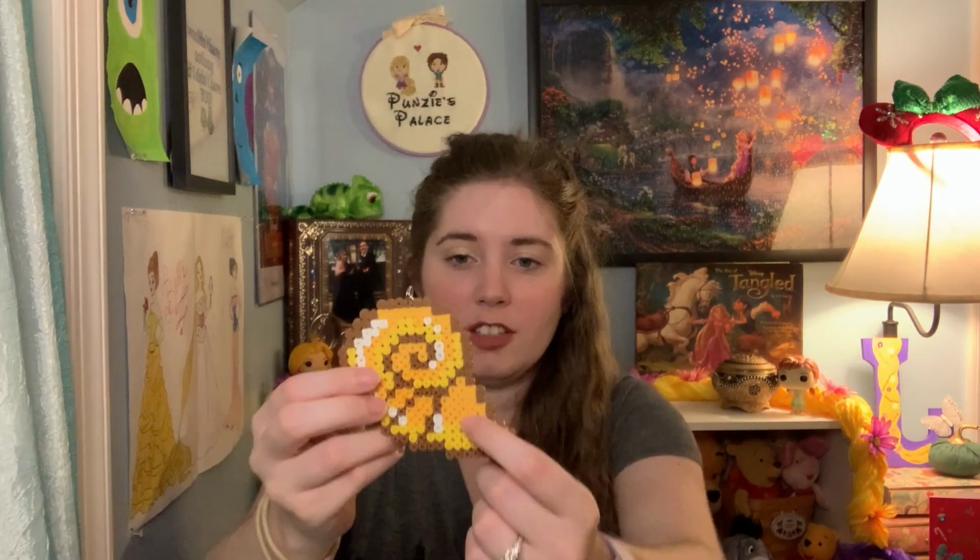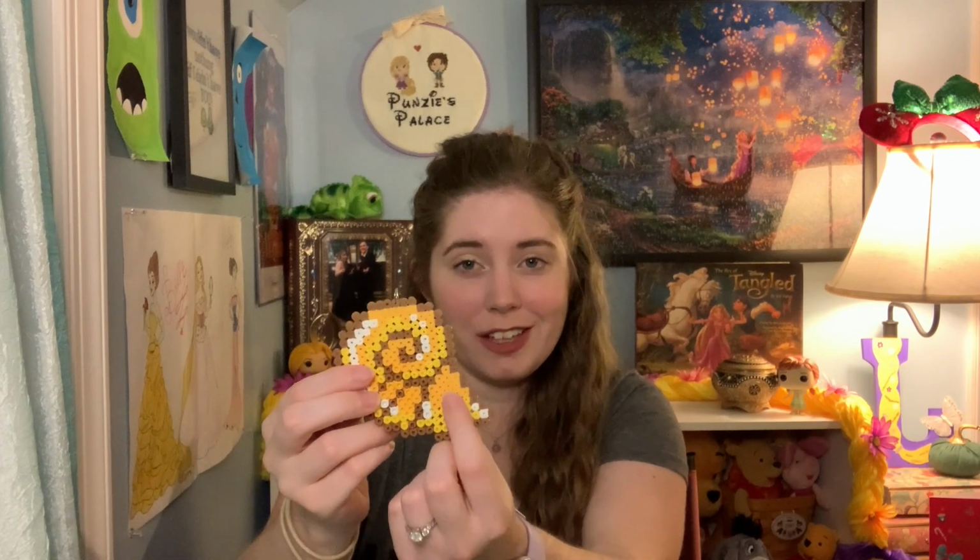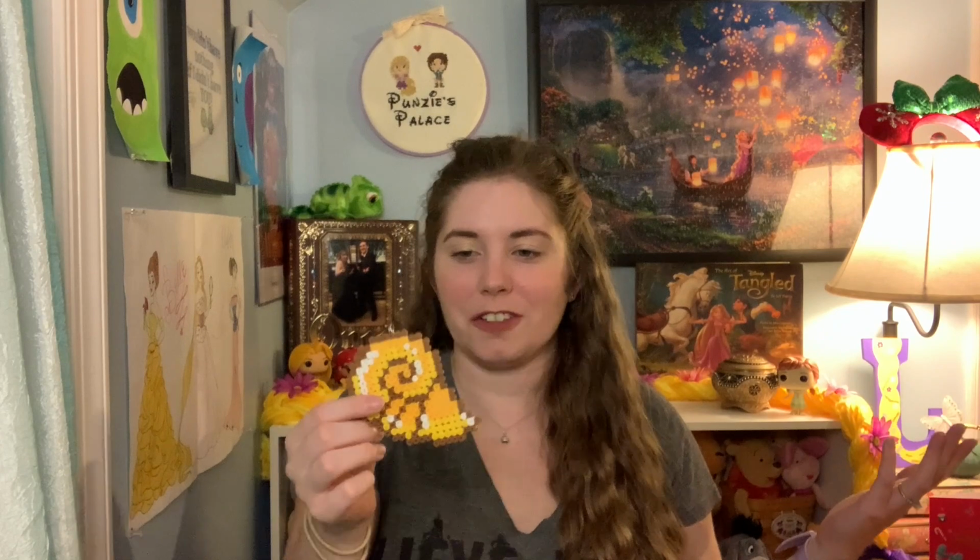You can outline it in black, but I wanted to use brown. You need 2 different shades of yellow. I had this perfect shade of yellow and then this more orangey shade of yellow, which wasn't perfect, but I still think it looks good, and some kind of white to help with the highlights. And this was another pattern that I found off of Pinterest.